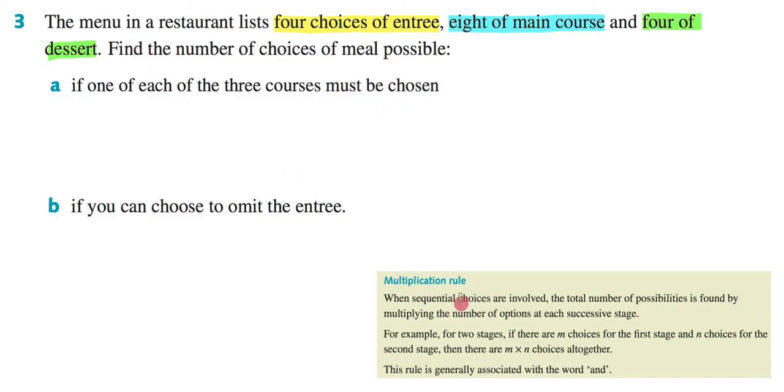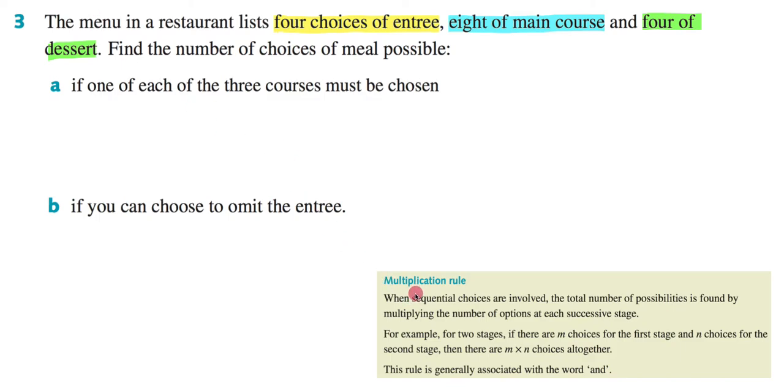So this is where we're going to utilize our multiplication rule. And the reason why we know we're using the multiplication rule is because we can have different sequences of meals. We could have a number of different sequences of entrees, main courses, and desserts. So as soon as you see a sequence, you know you're going to be dealing with the multiplication rule. If these were smaller numbers, I could actually draw for you a tree diagram. But obviously the numbers here are so big that it just wouldn't be possible. Well, it would be possible, it would just be very hard for me.